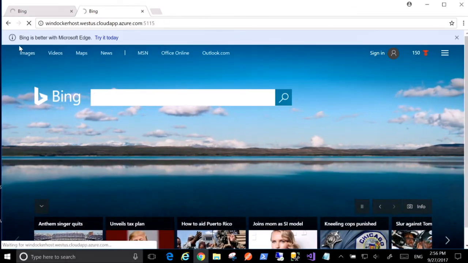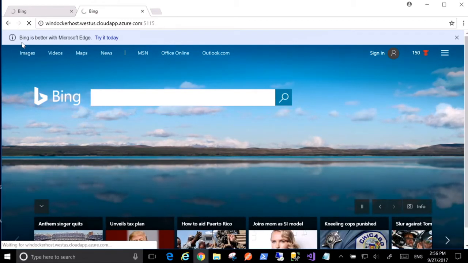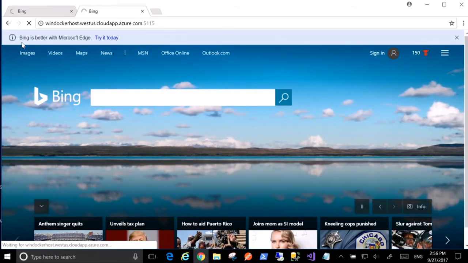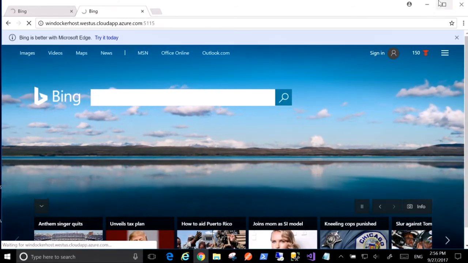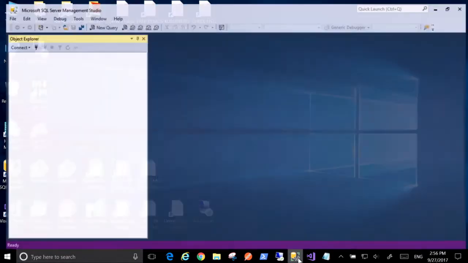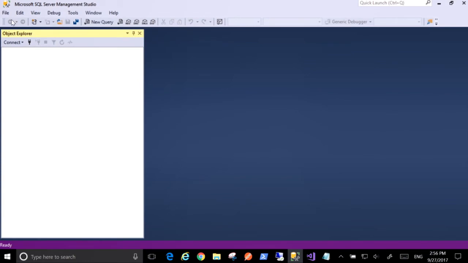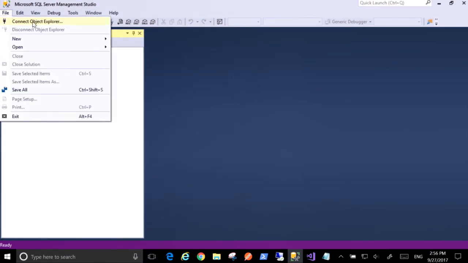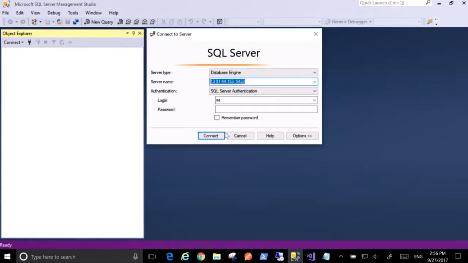It's going to take about 30 seconds because it is populating that data now for real in SQL Server. And just so you see it is for real in SQL Server, we're going to connect to that SQL container in the VM from SQL Manager. So let's connect from here. This is the same IP, the port we're using, password.